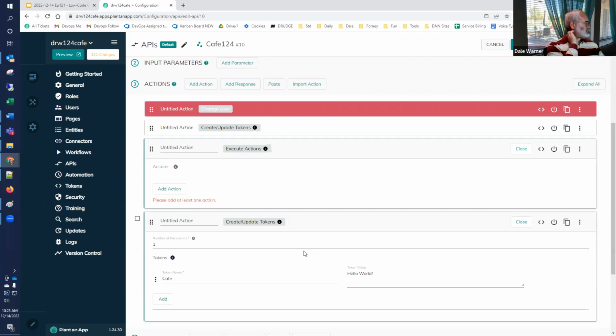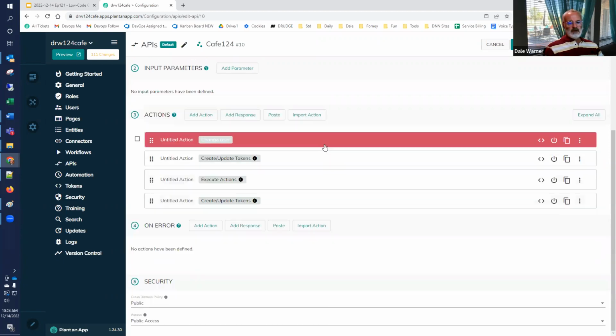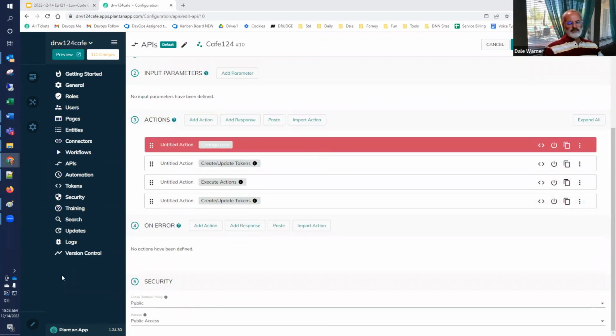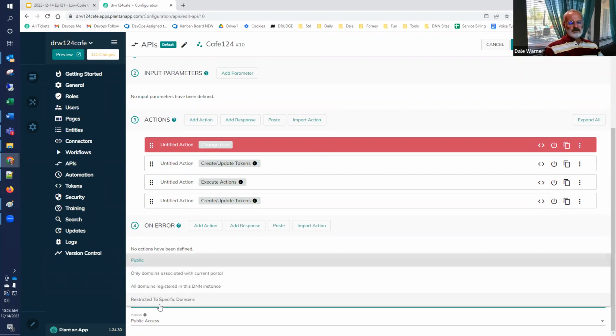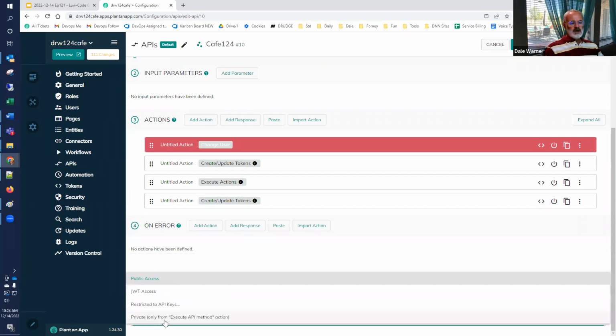So David asks the question, how would you recommend securing the API endpoints? And while that's not part of anything that we're changing there, I'll just point out the security features. There's a couple, and then I'll tell you a little bit more about where we're going. The security features of API endpoints allow you to restrict, for example, calls to only be coming from specific domains or only from the current DNN instance, current portal. So you have some ability to restrict it that way.